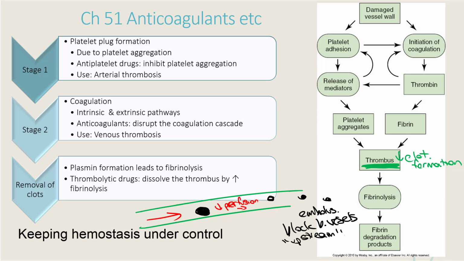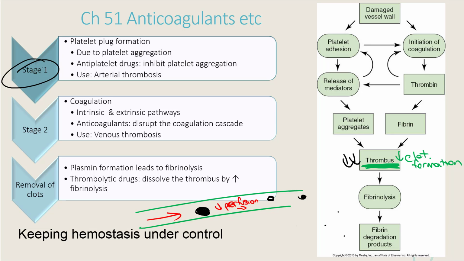Right, and then you can have infarction, ischemia, and infarction further upstream. So what you want to do is decrease the possibility of thrombus forming, or if you have clots forming already, you want to increase the rate that it's going to dissolve. All right, so let's go through the system.